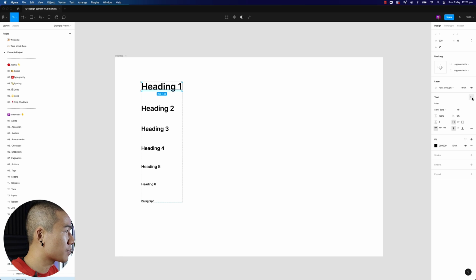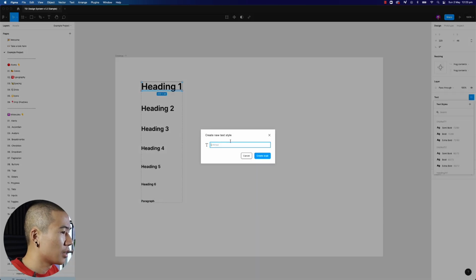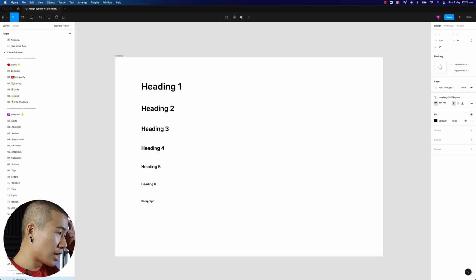So head over to your type styles, hit the little icon and hit plus. Now, similar to adding colors to your design system, you use the forward slash to create categorization and nesting of elements. So what we want to call this, let's say it's going to be a heading one. I'm going to append dash one to this because as you can see over here, I already have a heading for this existing design system. I don't want to replace it. So that would be heading one, right? And it's going to be a H1 because it's a heading one. And then it's going to be regular, right? And I want to walk you through why I appended regular to that as well.